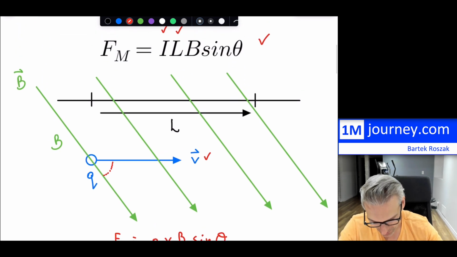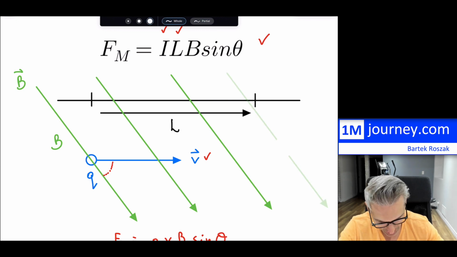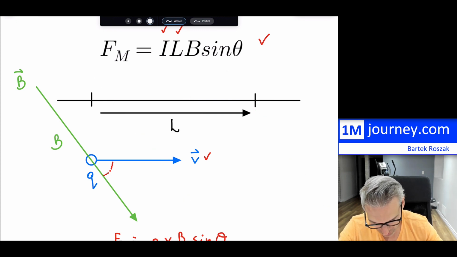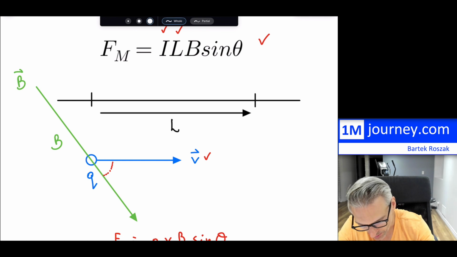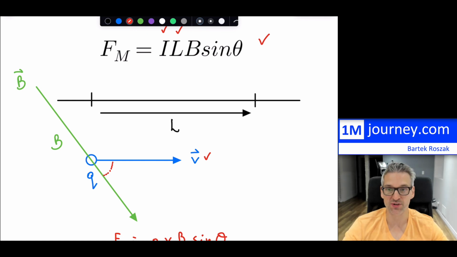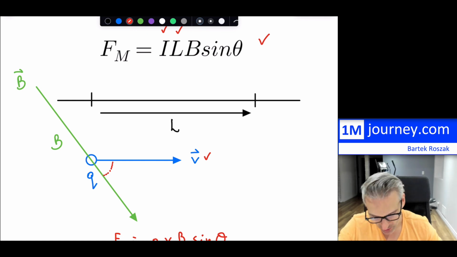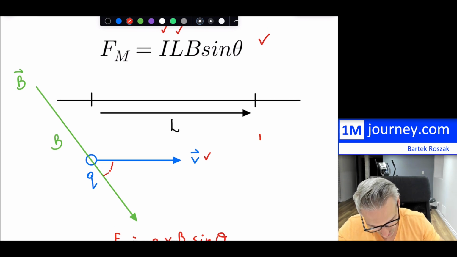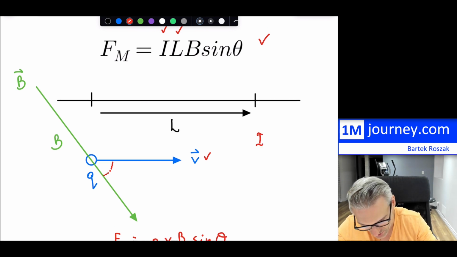Let me take this and clean it up a little bit. Just for convenience, I'm going to remove some of this magnetic field so that it's not causing us any issues. Let me remove that. Now I am interested in this piece of the wire. How am I going to relate it back? Please don't forget the current flowing through a wire. We're going to assume the current is flowing in this direction. That is my current.